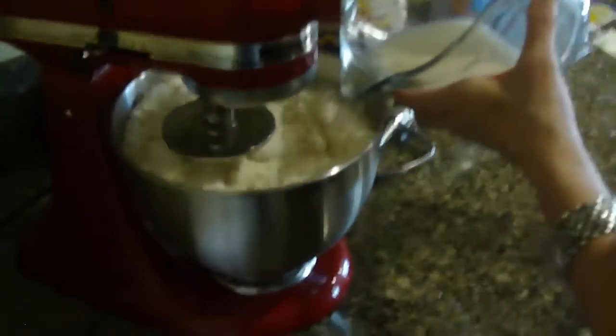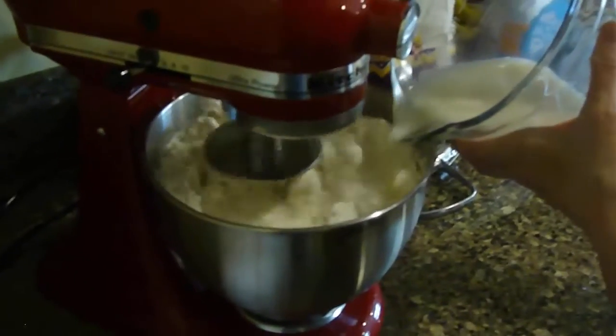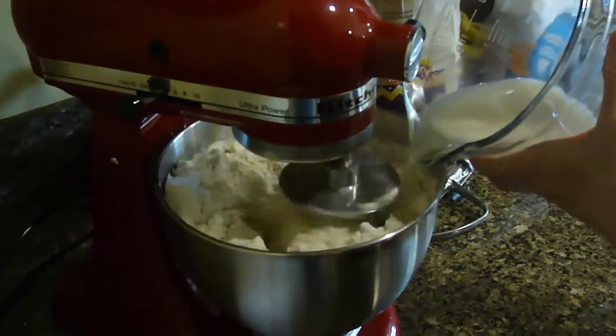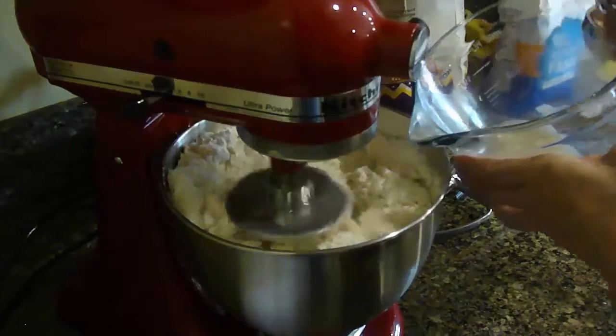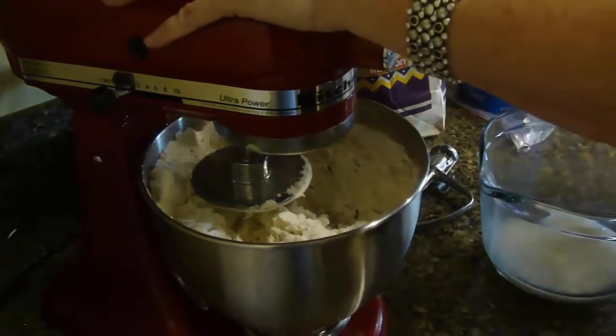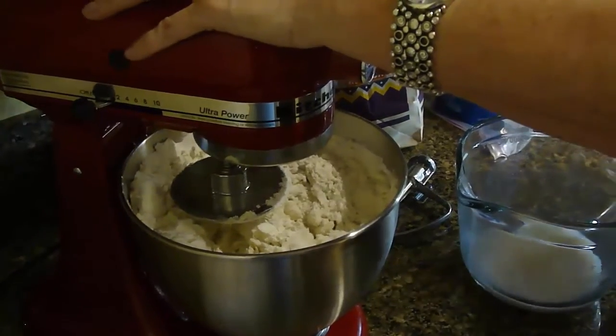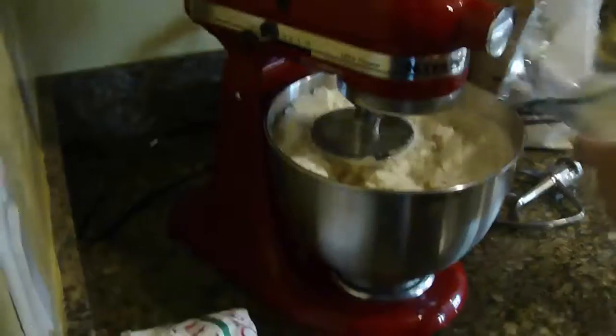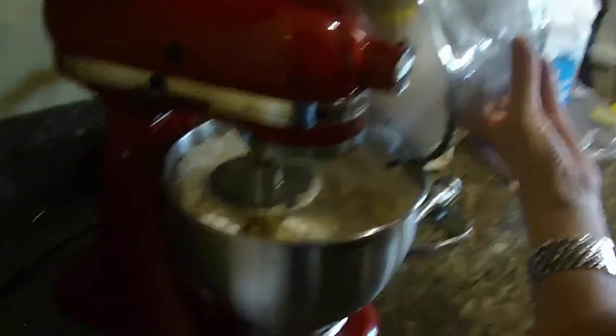What's this for? Mama's making some Halloween stuff. Oh boy. Do you have it locked down? Do you have it locked? No. Are we supposed to be in lock? Yeah, you're supposed to have it locked. Okay, now we're locked. Whew, scaring me here. You can tell I don't use this very often.